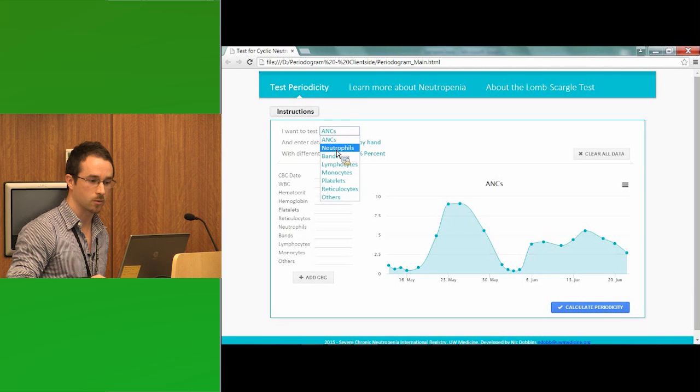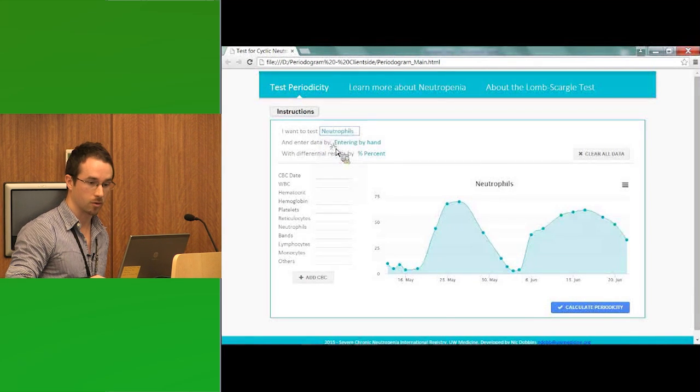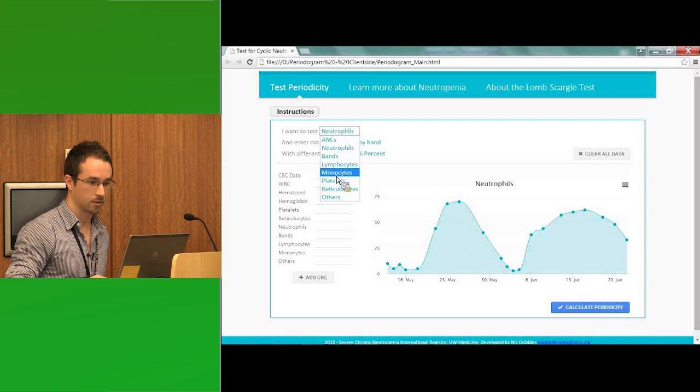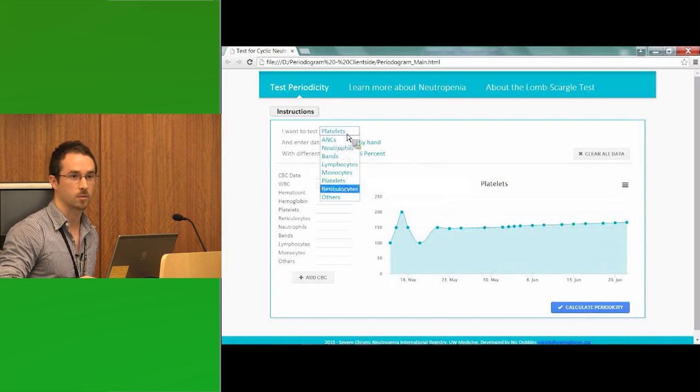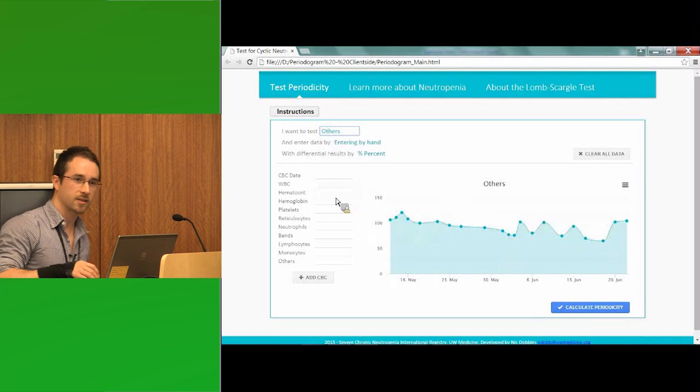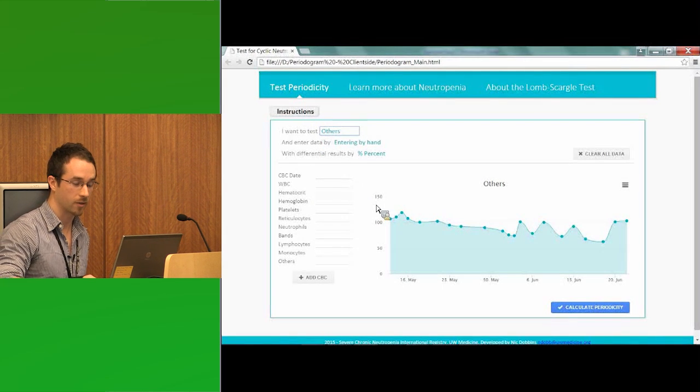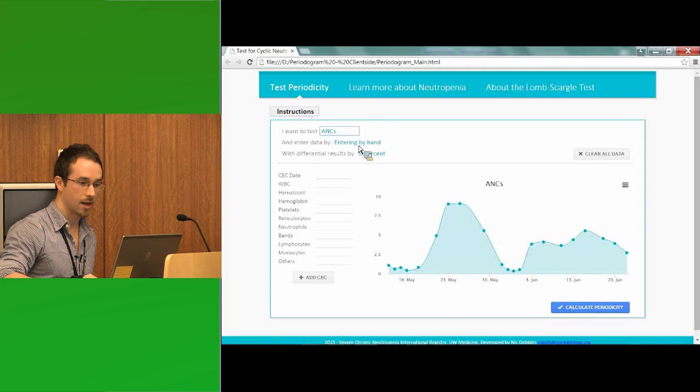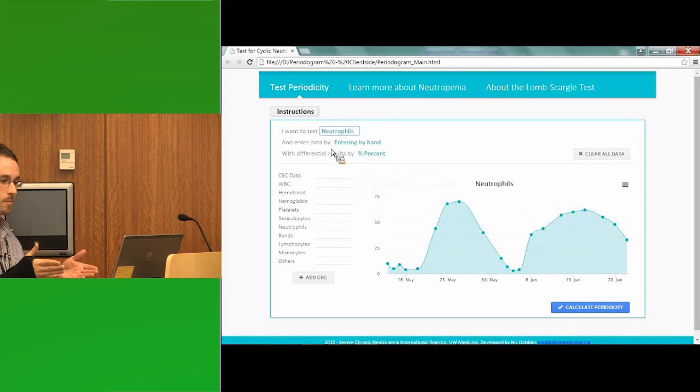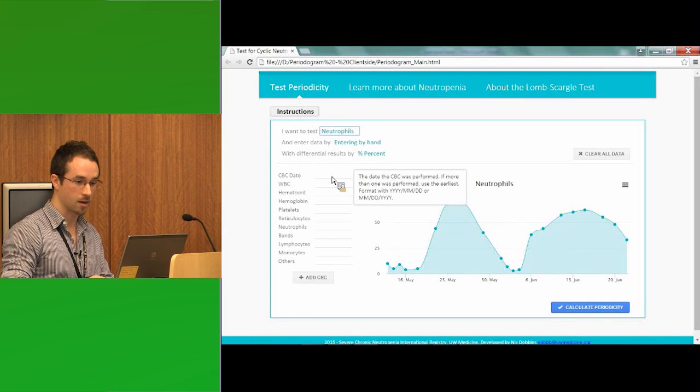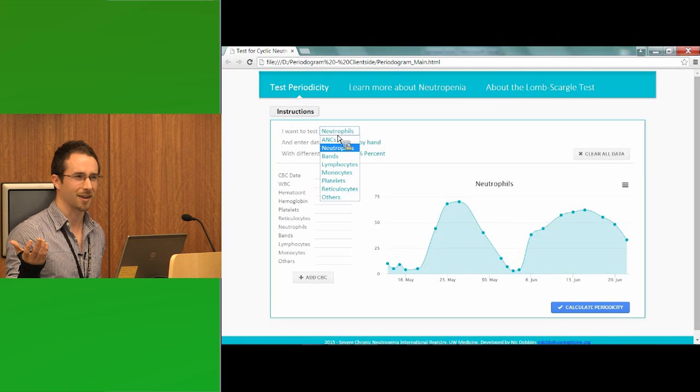And we can also, we've entered a few fields, so we can look at other things. Like here are neutrophils. Here are our monocytes, platelets, and others as well. And when I talked about animation, it's hopefully not too distracting, hopefully kind of helpful. And it gives you an idea of the relationship in time between some of these measurements and observations.